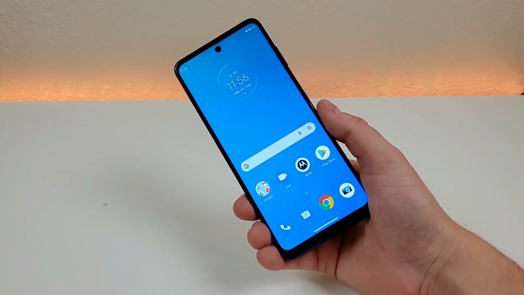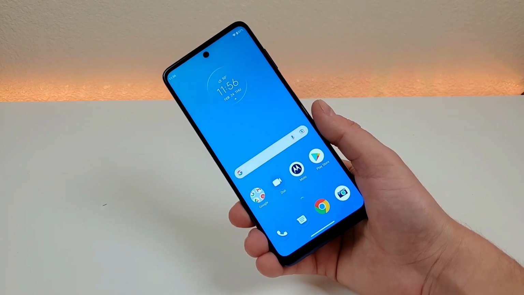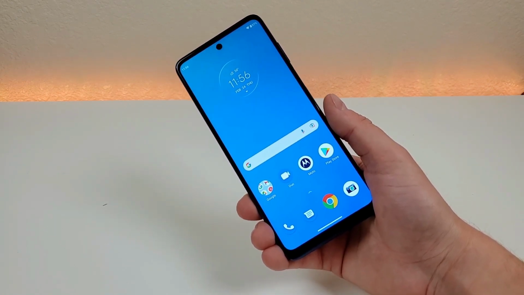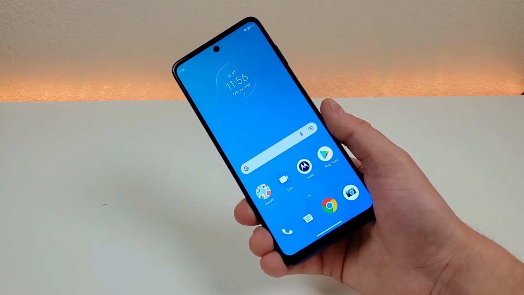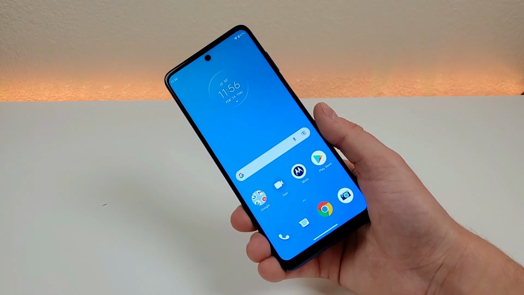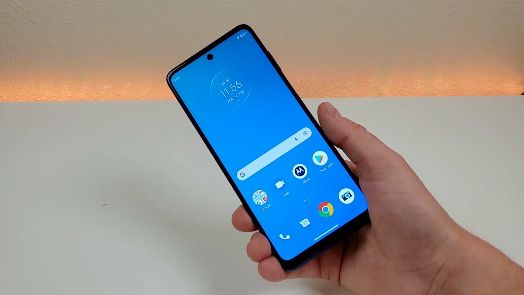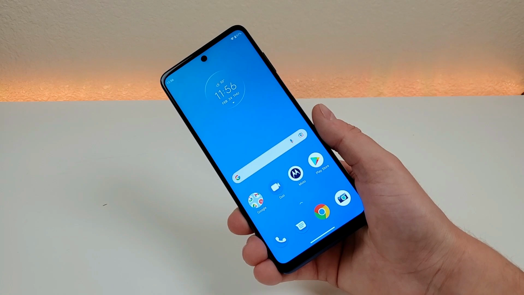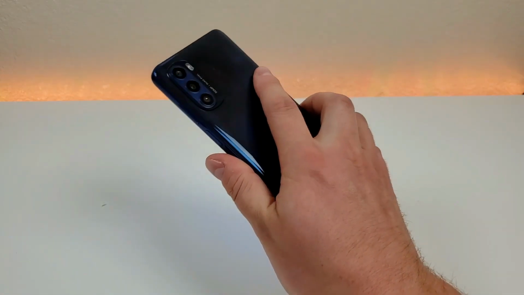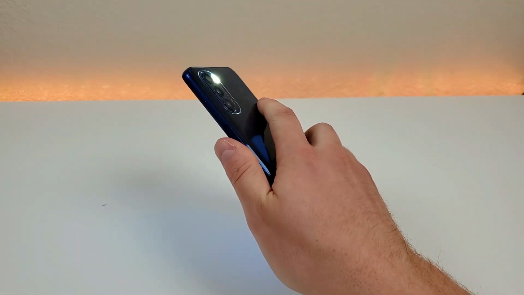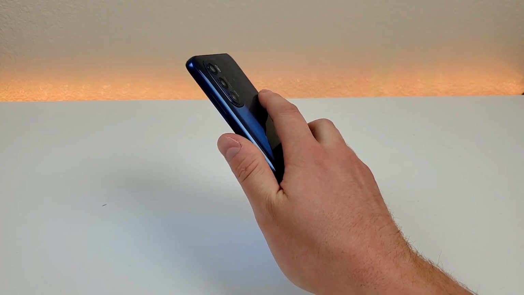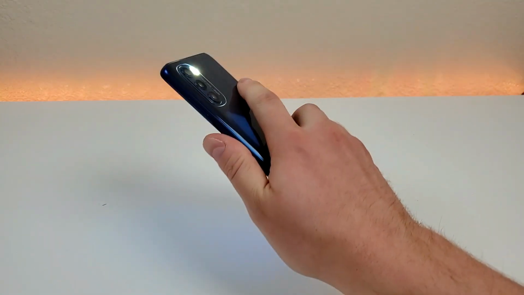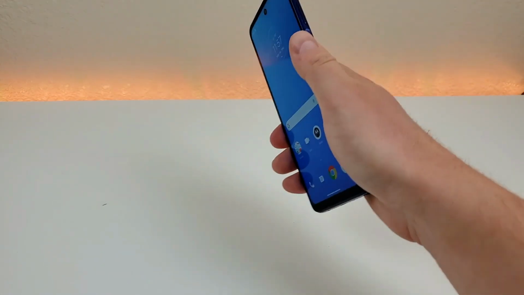Now the next feature I want to show you is kind of similar in the sense that you have to do a gesture to enable it, but that's called fast flashlight. Now fast flashlight is also enabled by default on the phone, so you won't have to go into the menu to enable it. Now of course, if you don't want this feature at all, you can always disable it through the settings. You just search up fast flashlight. But essentially, if you move your wrist in a chopping motion, it will enable the flashlight on the phone. So definitely very convenient there, and what's nice about it too is that it is very reliable. So literally all you have to do is this, and it pulls up the flashlight. So definitely very convenient there.